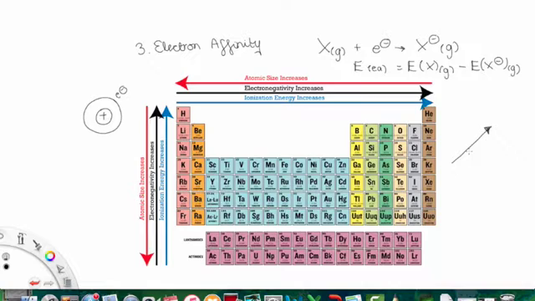Another thing I wanted to mention is that adding an electron to a filled valence shell, a noble gas, is very unfavorable, and energy is required to do that. As I mentioned before, when we talked about ionization energy, noble gases are the most stable, and they don't want to lose or gain electrons. So as we're going through these periodic trends, you can see how they link together, how atomic radius, ionization energy, electron affinity, all of those are connected based on the different elements.